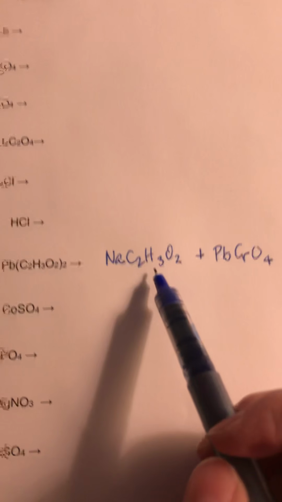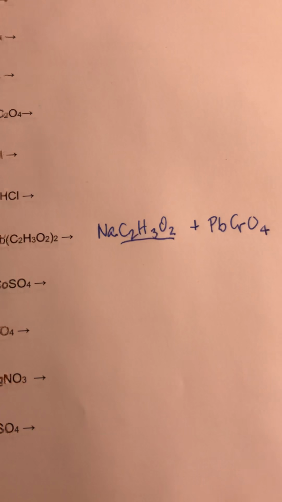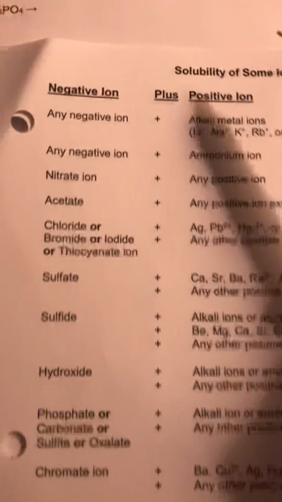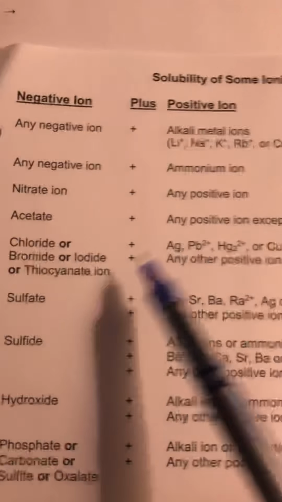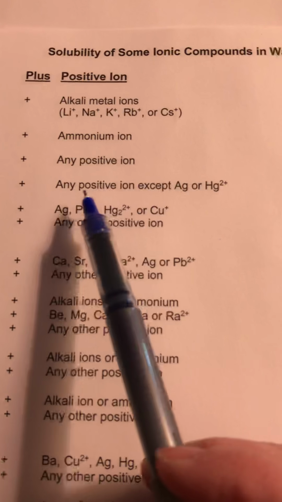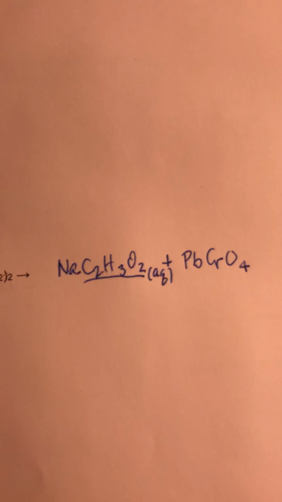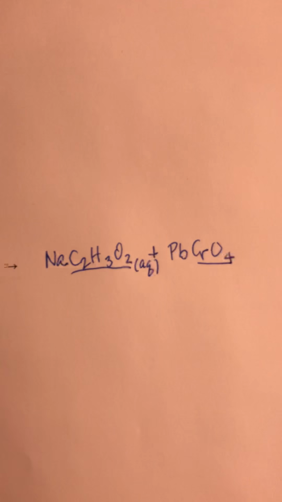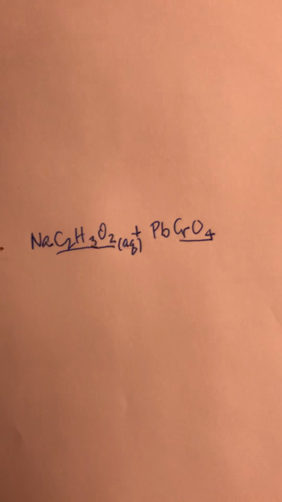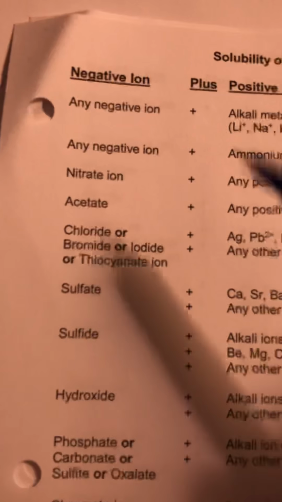On the product side, we only focus on the product side. We want to find the acetate ion, and we see that it's with sodium. So go down the list here, find acetate. When acetate is with anything positive except for these two, which is our sodium, it's going to be soluble. So we're going to write AQ with this because it's soluble. Still on our product side, we're going to look up the chromate. Notice that chromate is with lead, and that lead is a +2 charge. We're going to keep that in mind.